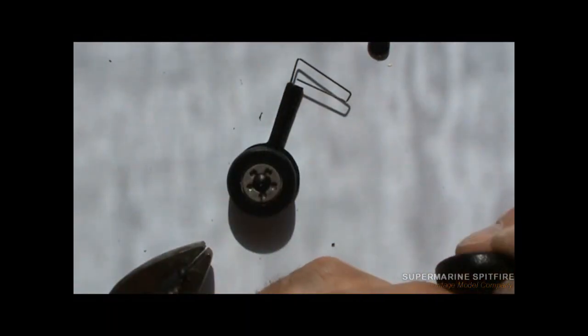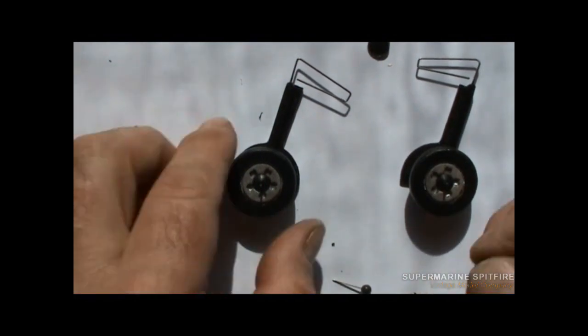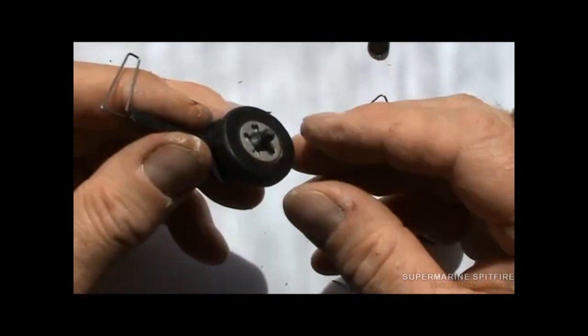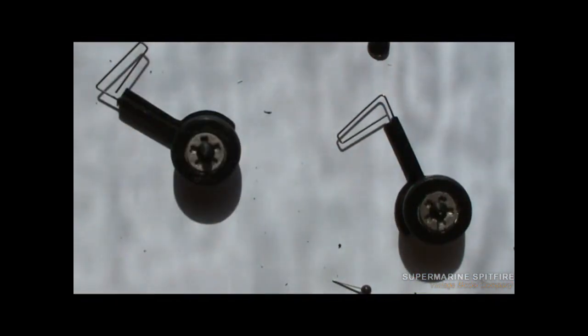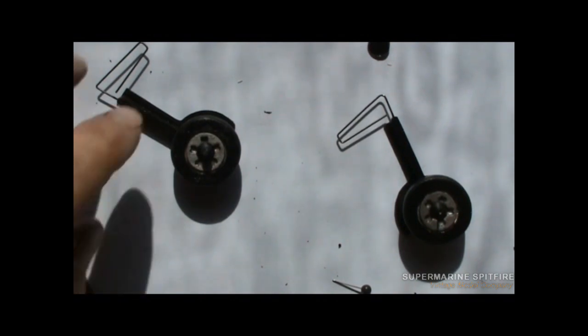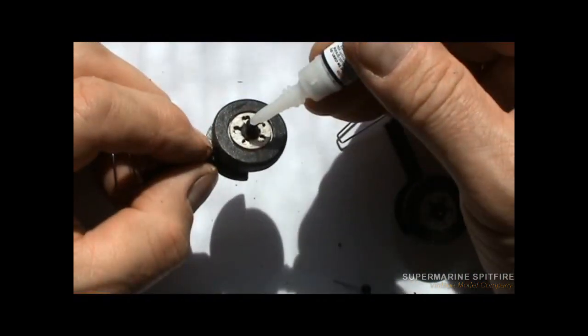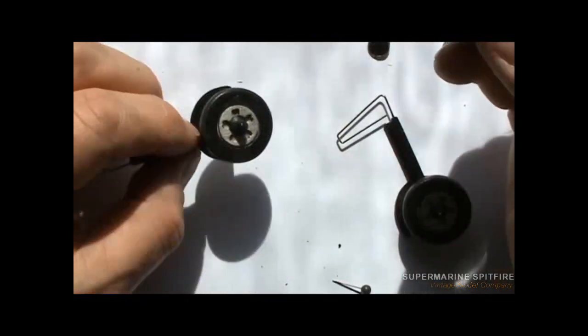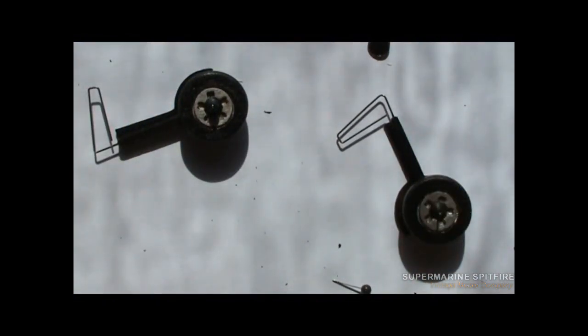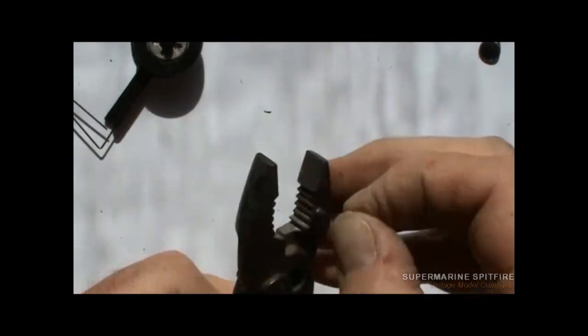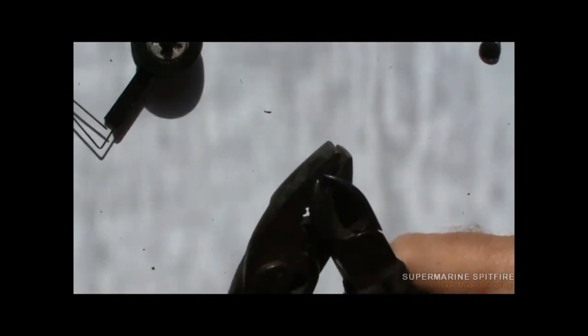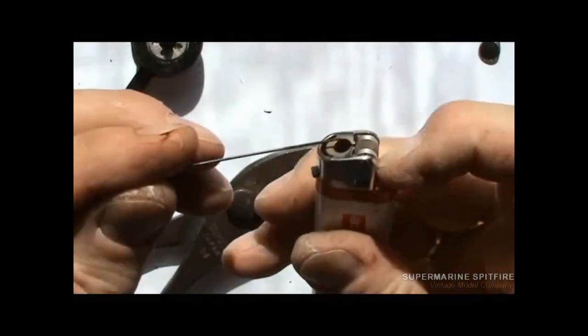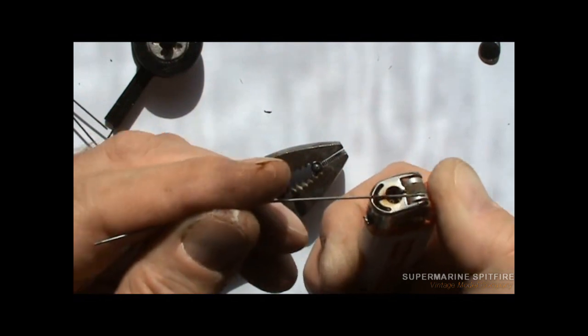Once they're dry, pop the wheels through from the other side, the axles. And here there's a variety of ways you can do this. Just a blob of glue would probably do it, but I found that the plastic ends on my panel pins came off very easily and left a little hole that was roughly the same size as the wire. So having taken them off, I just glued them onto the end of the axle with a blob of super glue, and job's a good one.